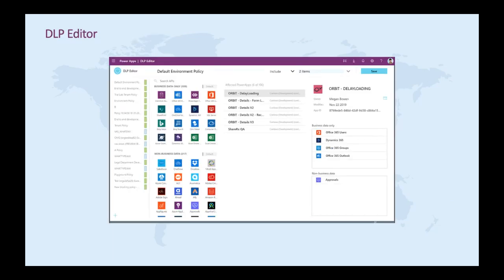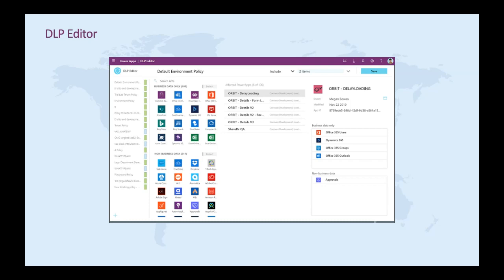The DLP Editor, this is what the DLP Editor looks like. I love this tool. I love this Canvas app. It reads and updates the DLP policies while showing a list of apps that are affected by the policy configuration. So for example, if I have 100 environments and I have 6 different DLP policies that span across, if I want to change a policy, this is going to tell me which apps break.